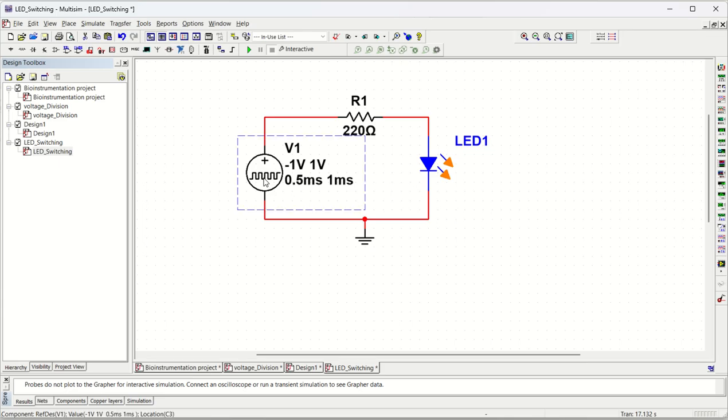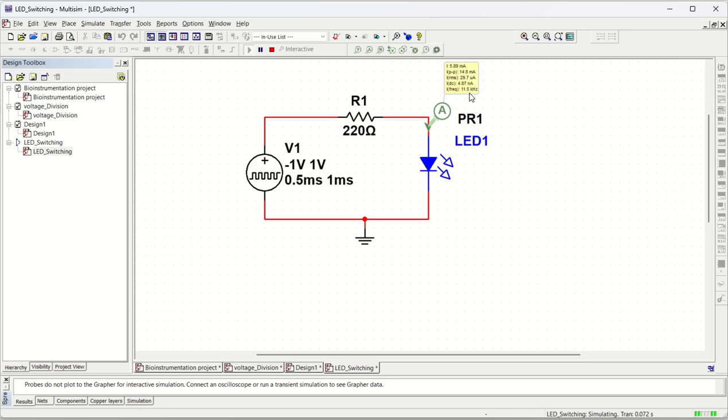To change the parameters of this voltage source, first you can run it and you will see that it is not able to switch on properly. Or let us put one current probe and see what current is flowing through this. Now let us run it and you will see the current is very low, around 3 milliampere or something like that. So instead, we'll try to change these values.